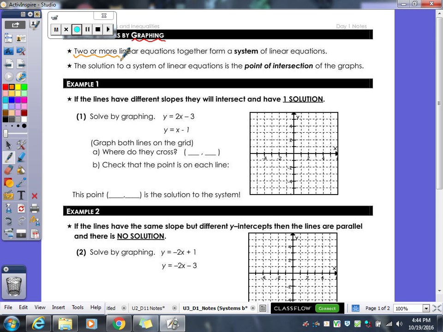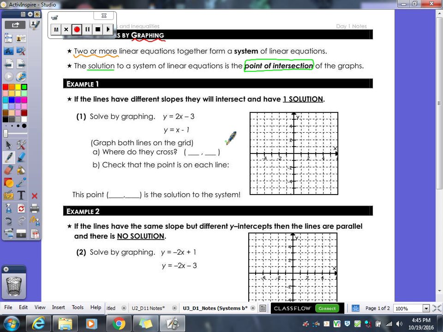First thing to know, a system of equations is two or more equations that are put together. We're going to be sticking with two equations, but you can do three equations, sometimes even four, but we're not going to get to those ones. The whole point of why we're graphing is to find the solution to the problem. And the solution is that point of intersection where the two graphs cross each other. As I said, that's the whole reason of doing it. If you don't find that point of intersection, then what are you doing with the problem? You're not doing anything. The whole reason is to find our answer, which is that point where they cross.